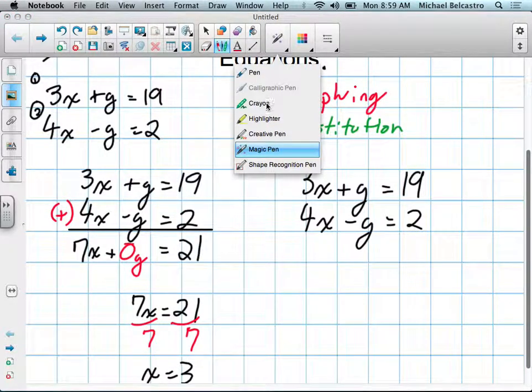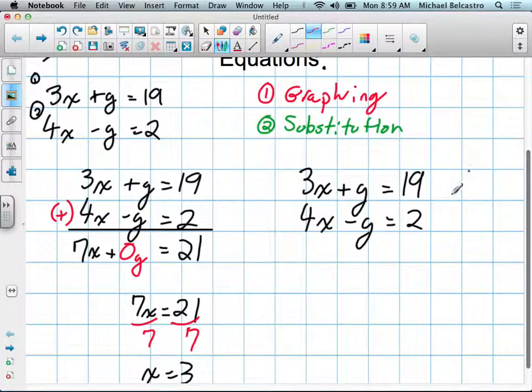So I'm going to multiply my first equation to make 3 into 12. What would I have to multiply 3 by to get 12? 4. So I'm going to multiply the entire equation by 4. That's every single term in here by 4. And then for the bottom, what would I have to multiply everything by? 3. 3, good. So I need to multiply everything by 3 in order to make the x 12.